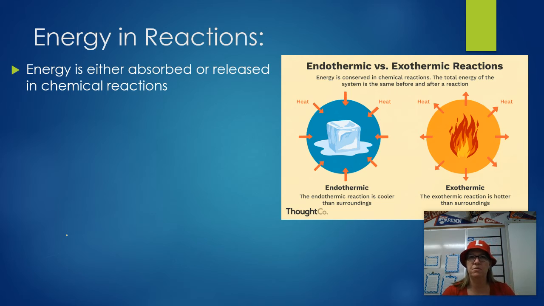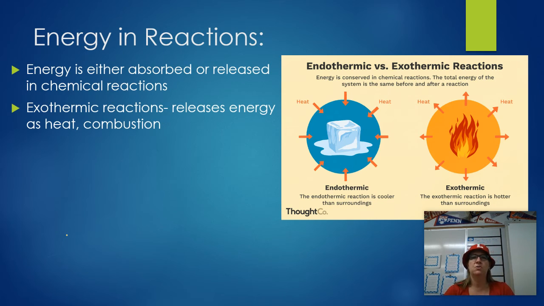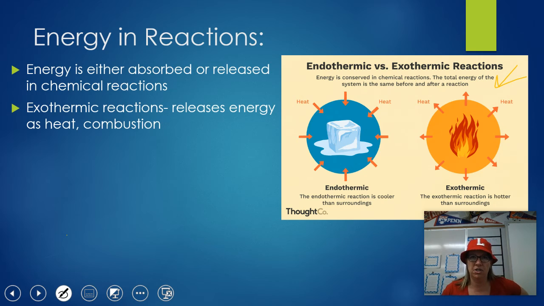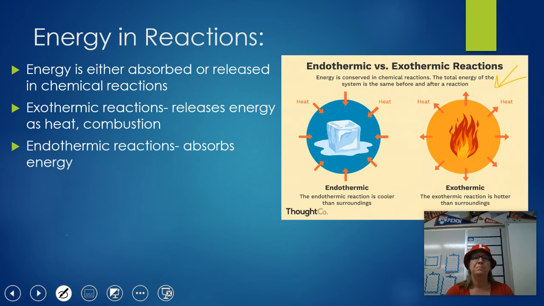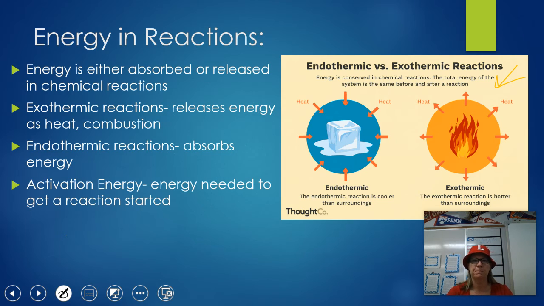We had talked about this in a previous lecture, the fact that energy is either absorbed or released in all of our chemical reactions. But that brings us to some new vocab, okay? Exothermic reactions, so that would be this guy over here. Exothermic reactions release energy, and it's frequently released as heat, okay? Combustion is an example of that. And so once that reaction takes place, you can actually feel the heat. Endothermic reactions absorb energy, and so they tend to feel cooler. That would be that ice pack that we talked about, okay?